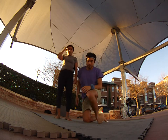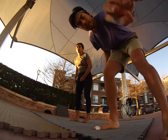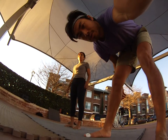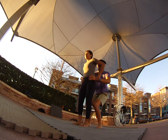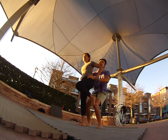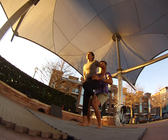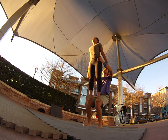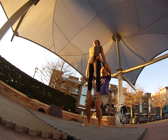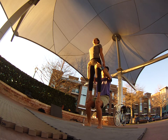Try this first and feel super comfortable falling out of this low position before you go high. Now let's demonstrate what it looks like high. Same thing — I'm going to be in a crouching position and get into a nice squat, grabbing my flyer's hips. She can grab my wrist for support and push off of that. On two, one, she'll jump up. She's getting to 90 degrees again, coming back towards me without bending at the hips — nice and 90, which makes it easier for me to balance her.